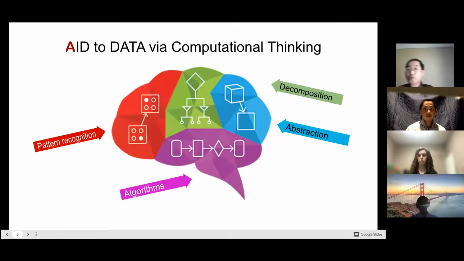Before we get into the content, I want to introduce a little bit about the theoretical foundations of our solution. Computational thinking includes 4 parts. If you have a huge problem to solve, you do decomposition to break it down into smaller pieces.